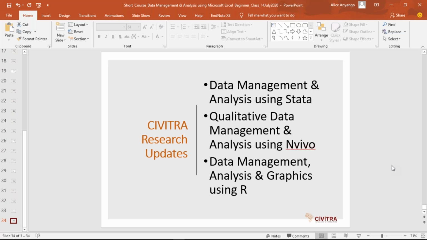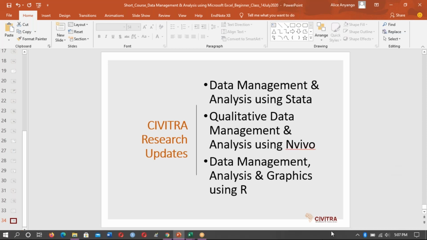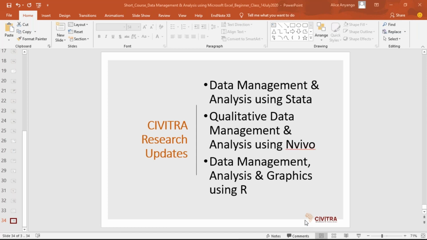But additionally, now we have an open source software, which is known as R. So you could either use R or Excel. Sometimes it helps a lot to have multiple skills in the different softwares you can use, because you could be working in an environment where you use Stata for your analysis, then you move into a new work environment where you're required to use R, and sometimes you may be required to use SPSS. So it always makes a lot of sense to have skills in all these softwares that you can use to achieve the common goal.